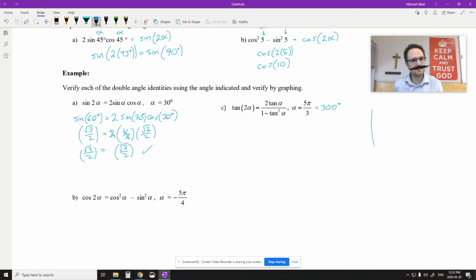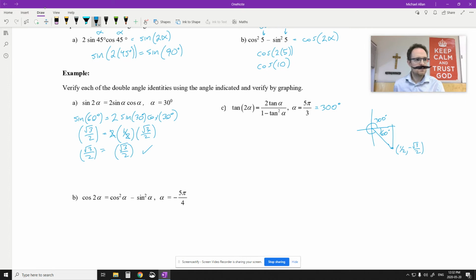Now that's going to be important. I didn't worry about it over here because everything was in the first quadrant. But knowing what's negative, what's positive here. So 300 degrees, 60 degrees. So this point has a positive x value of a half and a negative root 3 over 2 y value.